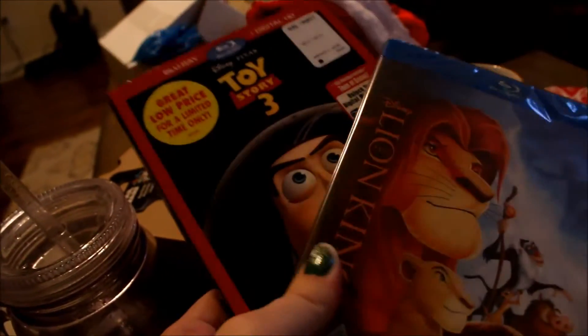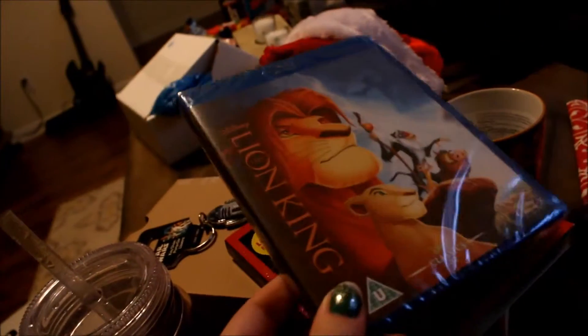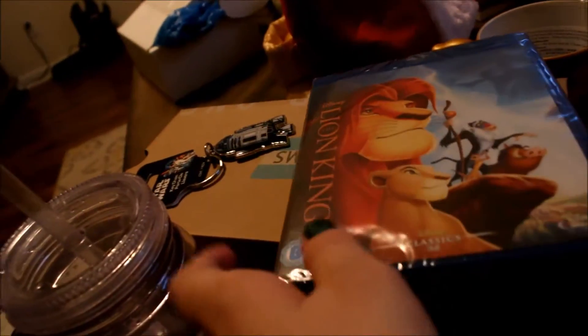It's Christmas morning. We just opened all of our gifts. Theo got his little thing and he loves his toys — he's been squeaking on them over there. Ryan got me a bread maker because he wants me to make him bread. He also got me these two Disney movies to stock up on our Disney collection. He said he had to order one from England because a lot of stores here were out of stock, which is crazy. I got this R2-D2 keychain and these Toms.